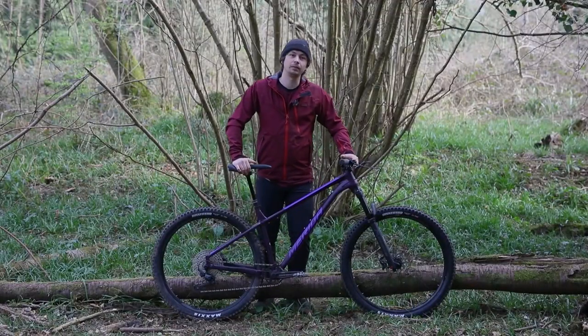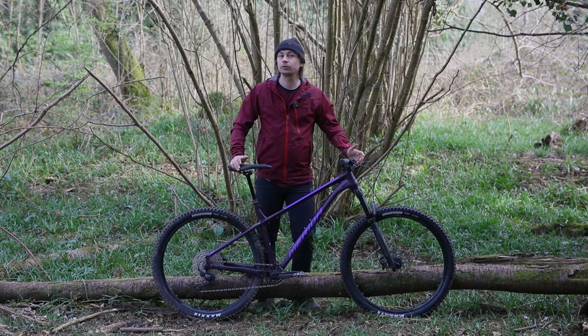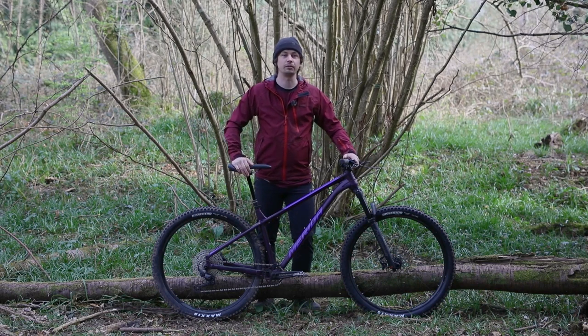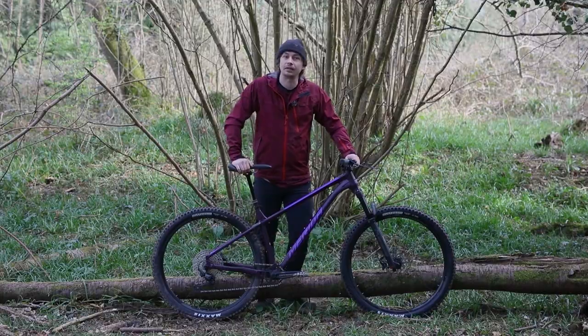Although I did find a couple of niggles with this bike's geometry. The 120mm head tube is a little bit too tall for me — if you are a taller rider you'll be absolutely fine with this, but if you're around my height you'll want to be slamming that stem pro-roadie style. Speaking of the stem, 50mm did feel a little bit too long for me. But again, if you're in this bike's actual size range you'll be fine, and either way it's a cheap and easy fix.